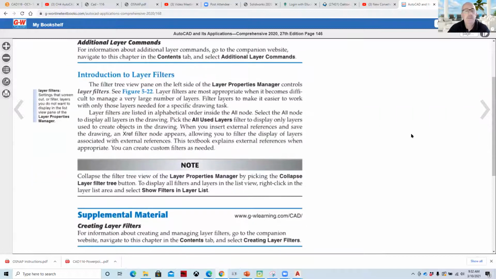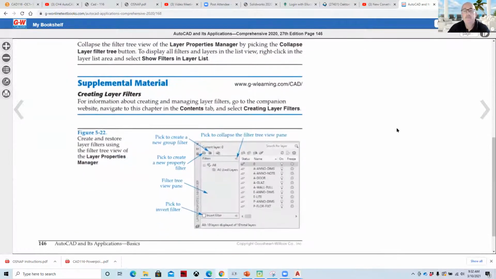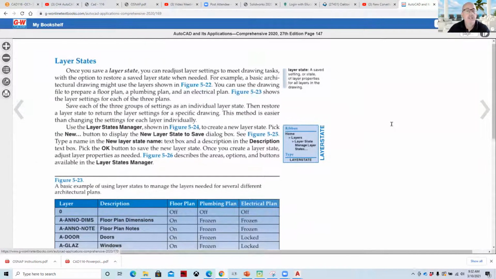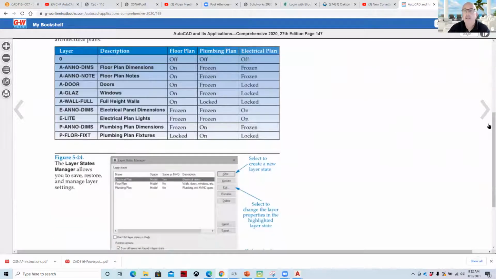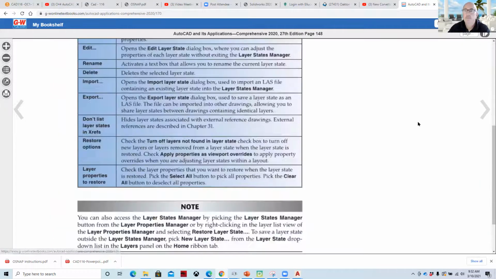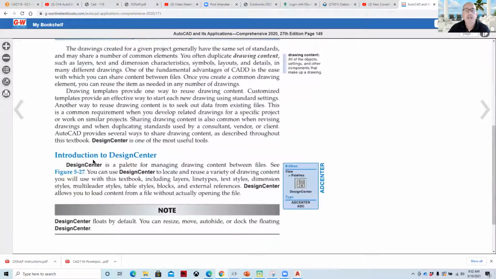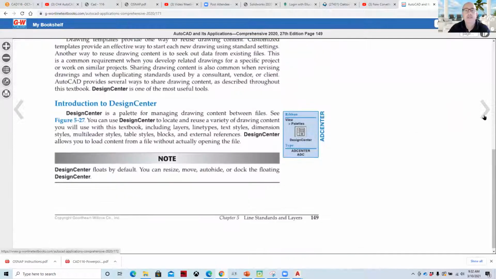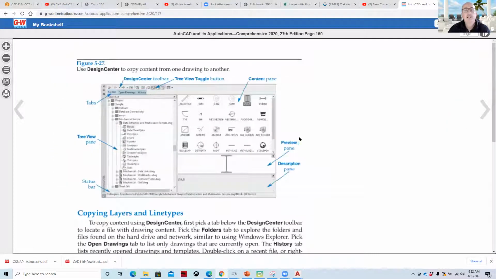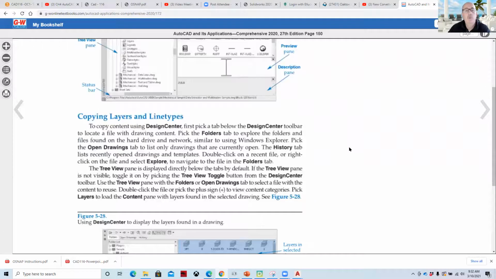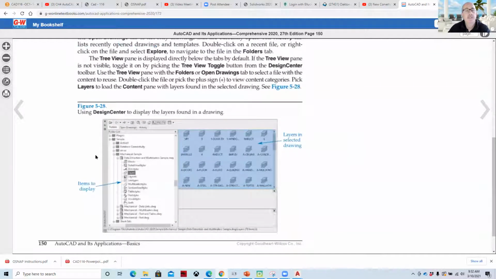And then filters. As you get better with it, you can filter out certain commands or certain layers based on what geometry you want to use. Layers for plumbing, HVAC. Design Center is an excellent tool. We'll go through this a little farther down the line. It's a content manager, allows you to put blocks and layers, and then to borrow blocks and layers from other drawings as well. And so they go through things like how to copy layers from other drawings.